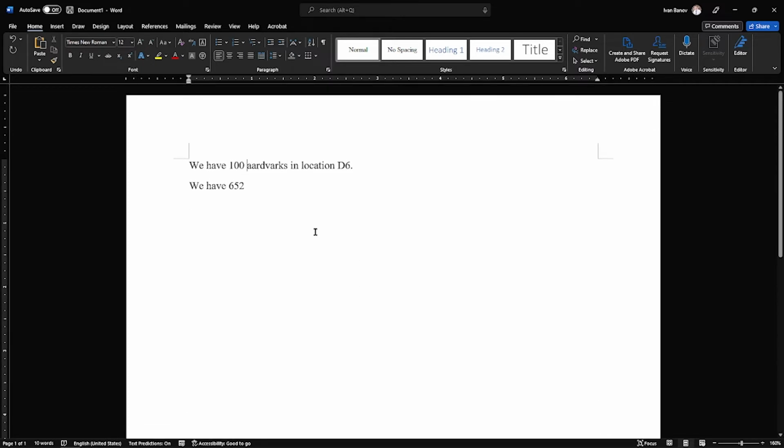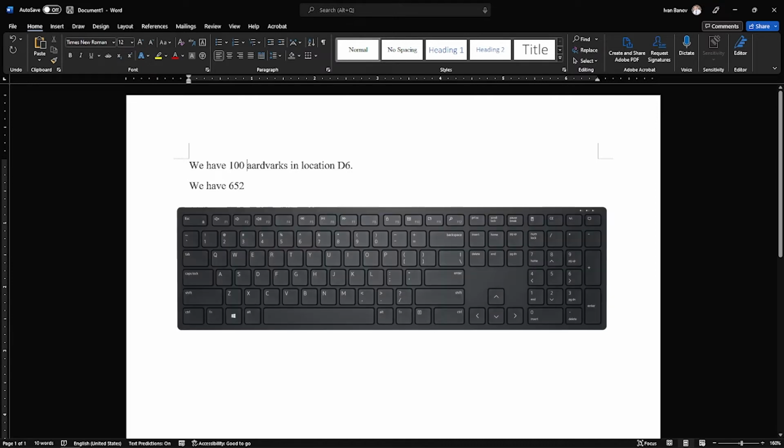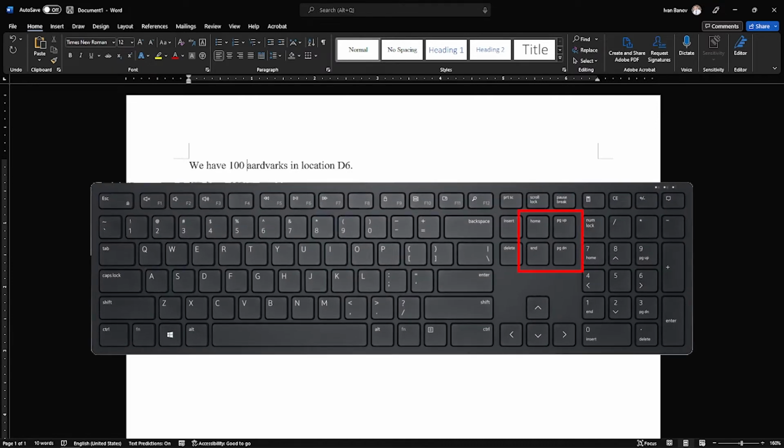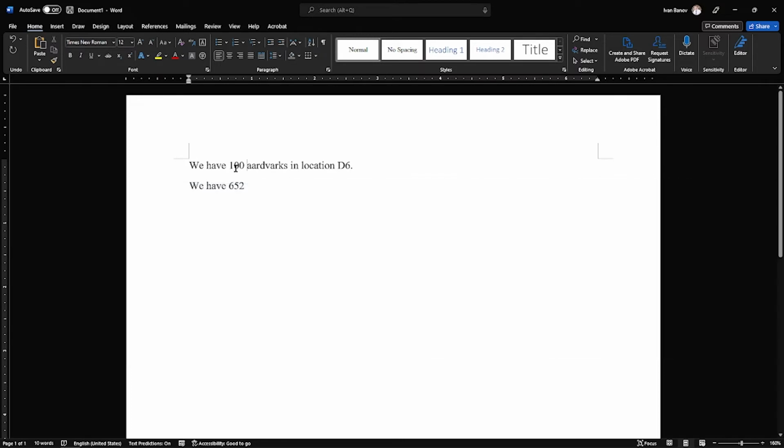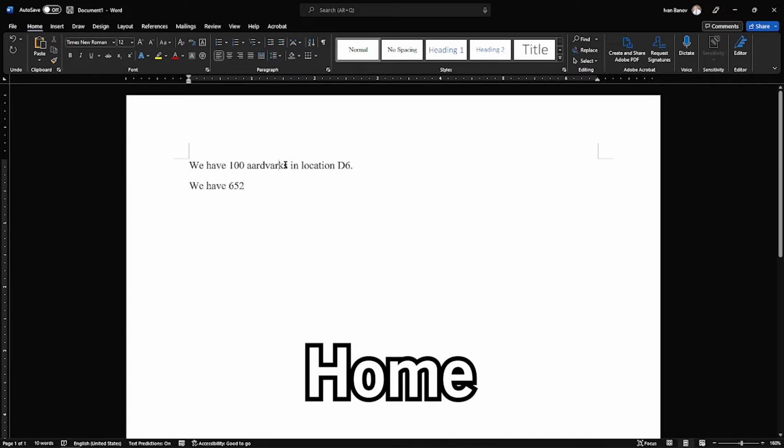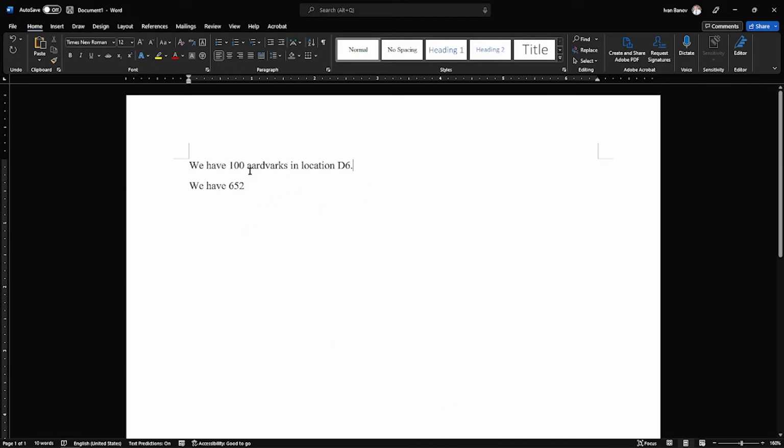I'm going to bring up our keyboard that we have at work, and we're going to look at these keys right here. You guys can see them there. And these are the home key, the end key, the page up key, and the page down key. So if you didn't know, these are kind of helpful. Home moves your cursor to the front of a row. So if I'm at the end of the row, I push the home key, it brings it to the front. If I am at the front of the row and I push the end key, it brings us all the way to the end of the row. In case you didn't know what the home and the end keys do, the home key moves your cursor to the front of the line, and the end key moves it to the back of the line.